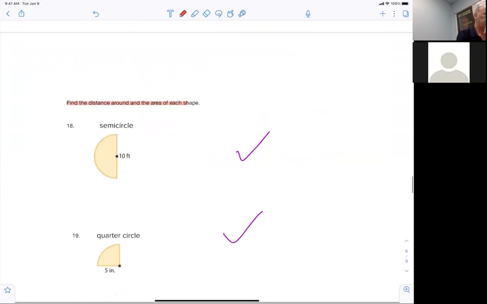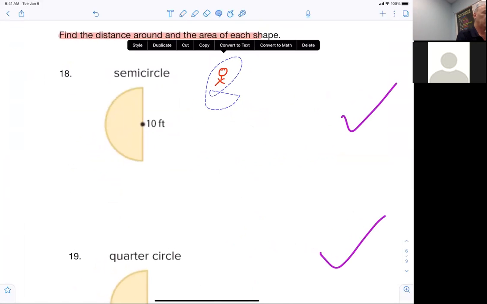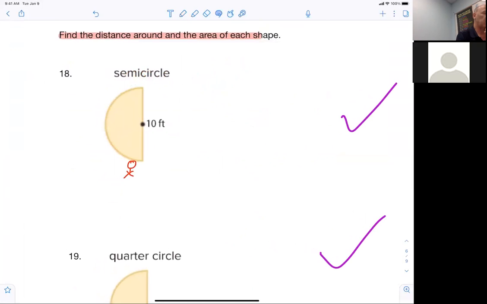Okay, Allie, you're up. So we're going to find the distance around. Now, what I tell kids is, look, visualize you're walking around the circle. All right? So if I walk from here to here, how far did I walk? What's that called? What is that? Not all of the circumference. We walked how far of the circumference? Now, look, here is my circle again, right? If I walk all the way around, that's called the what? Circumference. Did I walk all the way around? No.